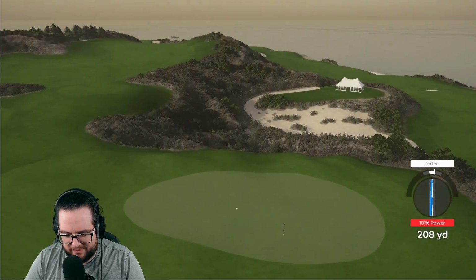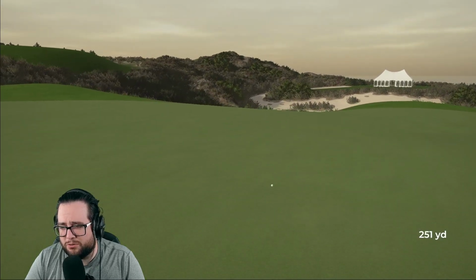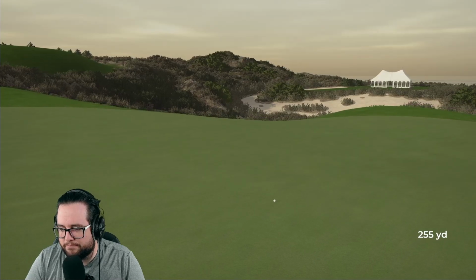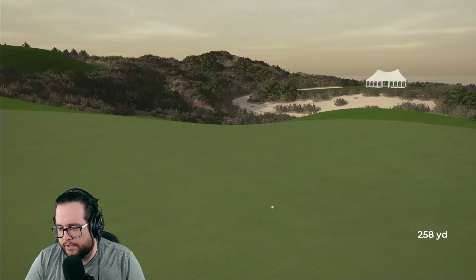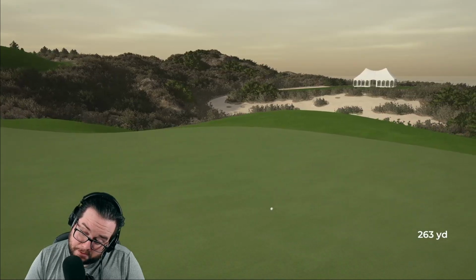This hill should kind of work to our advantage. Hopefully, don't pick up too much speed. It picked up speed. Yeah, it's down the backside. Oh, this is going to be another nasty putt.